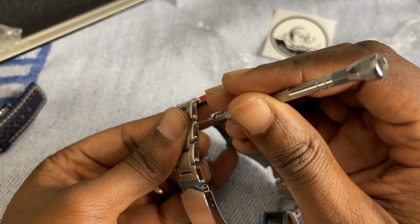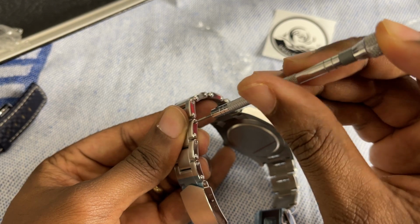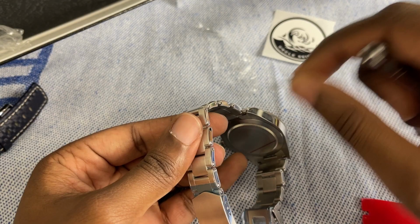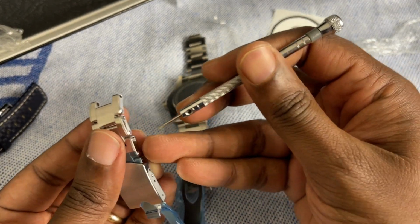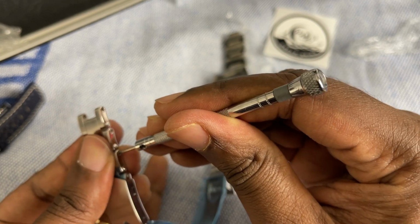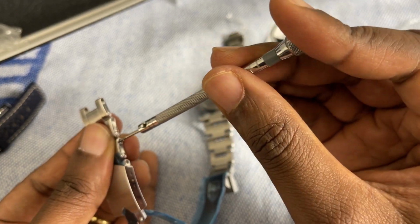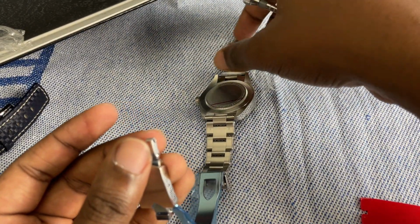You know, I really like sizing Tudor bracelets. They don't use too much Loctite. You don't have to be too concerned about stripping the screw. Only thing you got to think about is getting that driver into the screw head without scratching it up a whole bunch. It just takes all the care, or all the anxiety, out of sizing a bracelet. So I prefer Tudor's clasps and Tudor's bracelets.